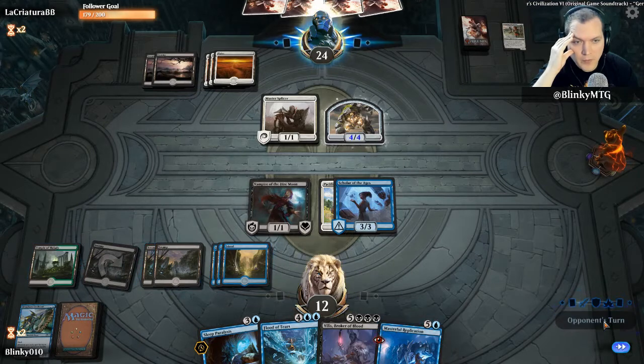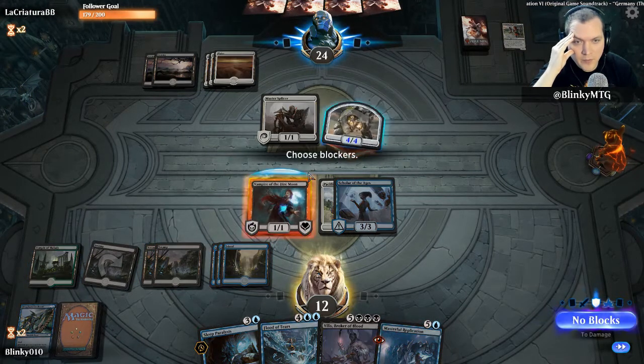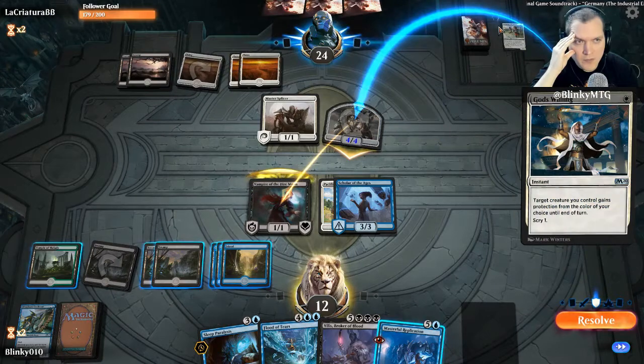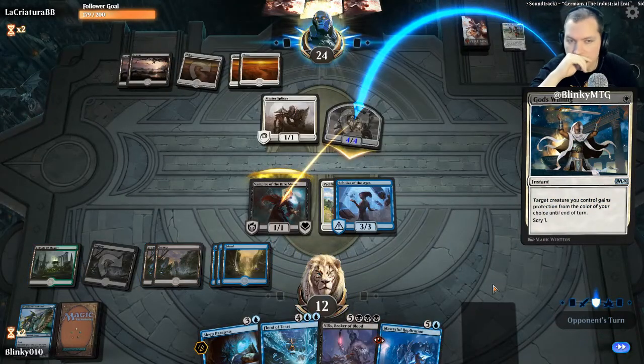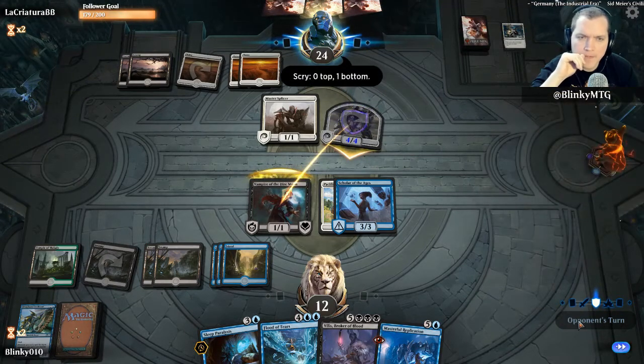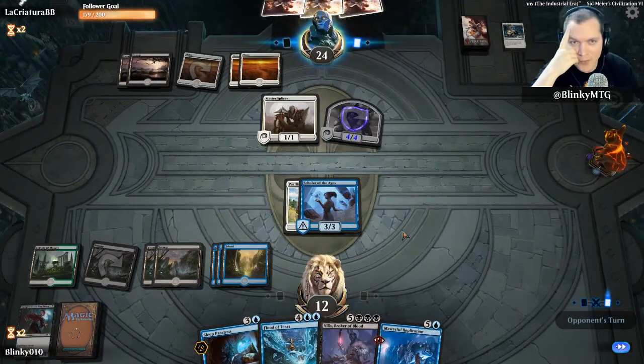They know about Masterful Replication. I'm just gonna block with my 1-1. Or the first God's Willing. Now they have 2 of them, alright. Sure. I successfully gained 0 life against my opponent with my 2 lifelinking blockers.